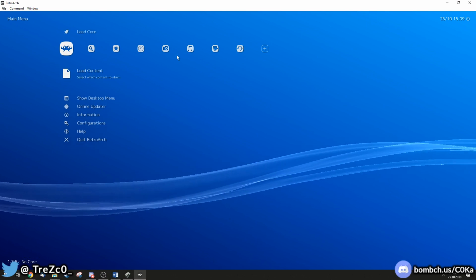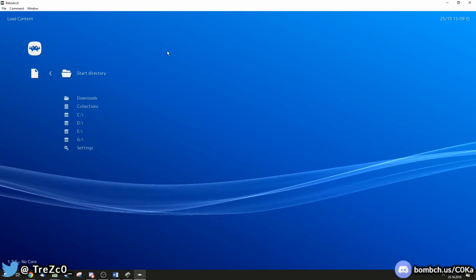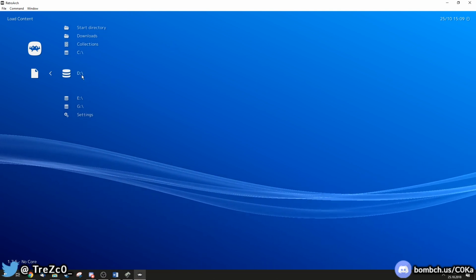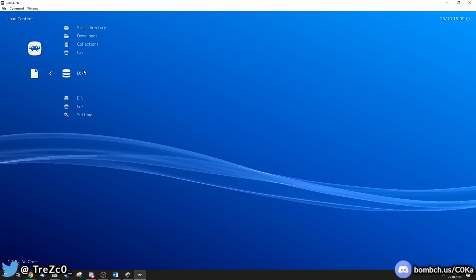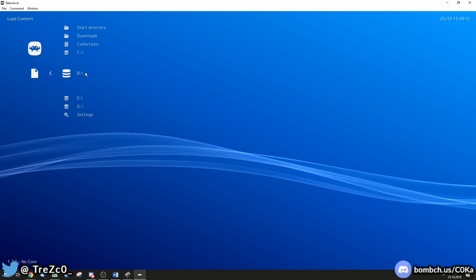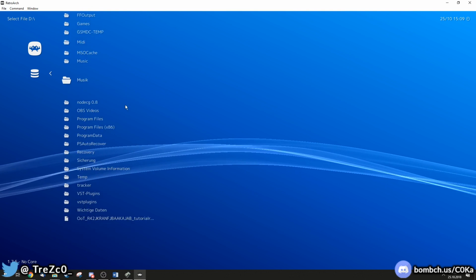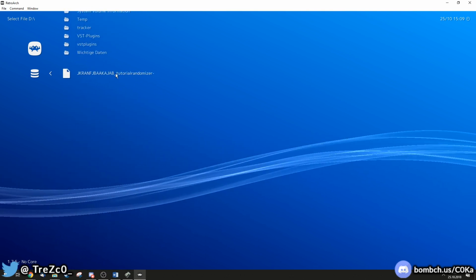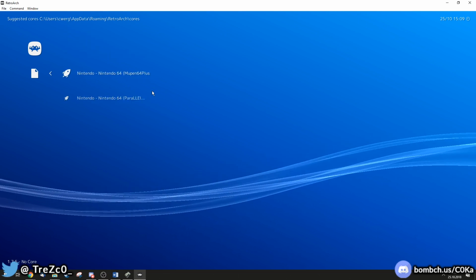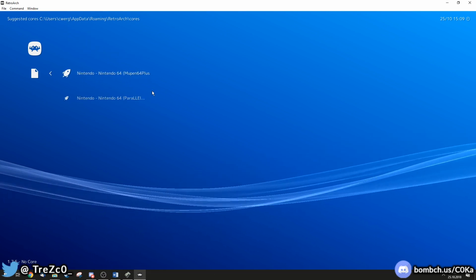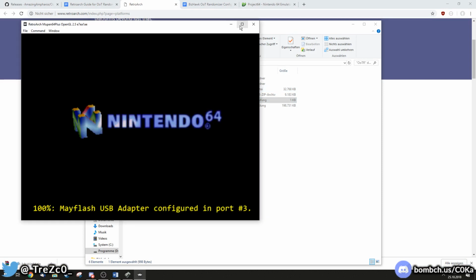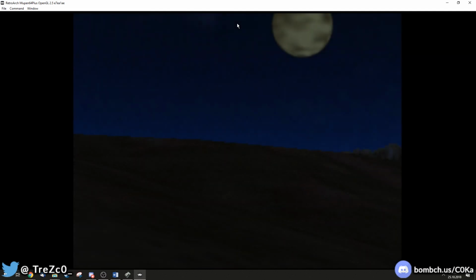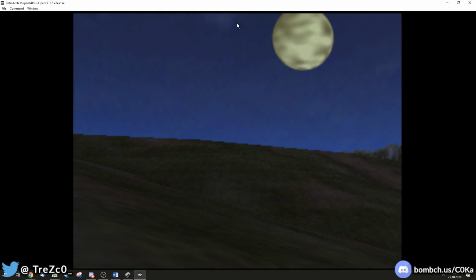So we go to load content, and we go to the folder directory I just created a ROM in, which is in my case this one. I don't even know. Slash, and then we have our cool OoT ROM right here. So we open that, and then it asks us which core we want to use. In our case, we want to use Mupen64Plus, and boom! Welcome to Ocarina of Time, as you all know it. And it will be the randomized seed you just created.